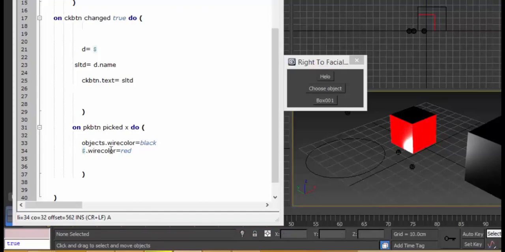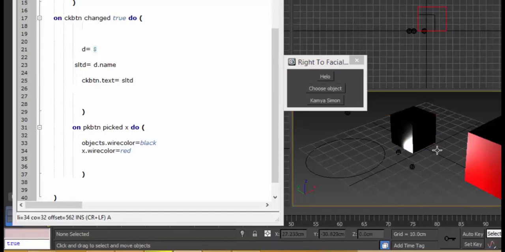All right, let me first rewrite this without selecting anything. I'm going to select another. Let me first do x.red and we see. Okay, and then I pick this. All right, so you can see this gives us the result maybe I intended.